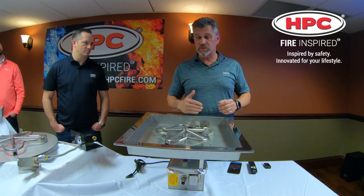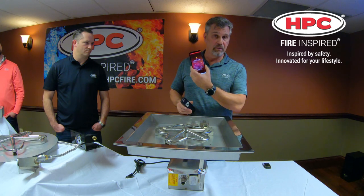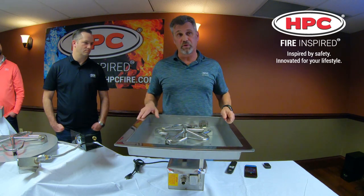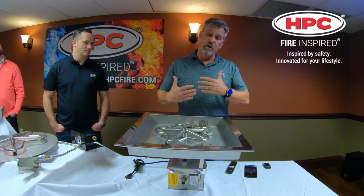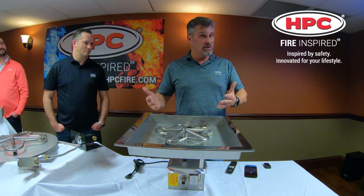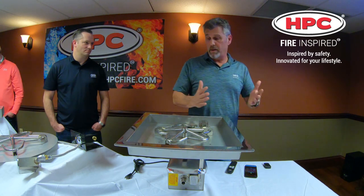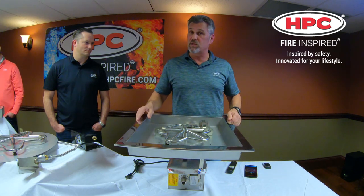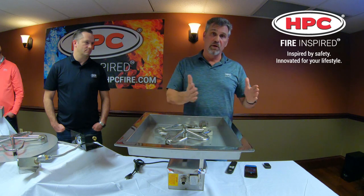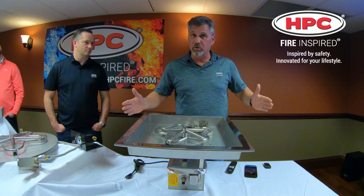The Bluetooth high-low system is a step up. You get a standard remote, and with a Bluetooth device — a tablet or smartphone — you can fully control the fire pit using our own app that comes free with the fire pit. Because we use a larger valve, these units go up to 400,000 BTUs. It may sound scary, but we've designed it to be safe. The biggest concern is wind moving the flame, but you won't get flames three or four feet tall. We always have egress in and around the pit in mind — if the flame lays over, it stays within reason, and we call out set clearance distances off to the side to keep people clear.